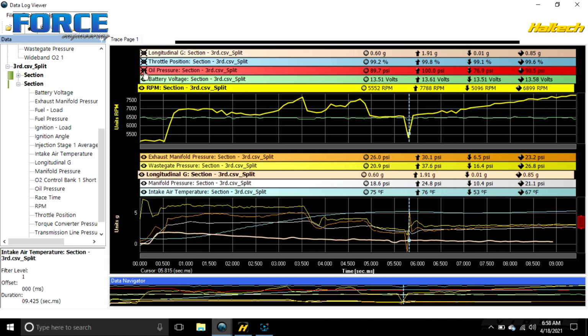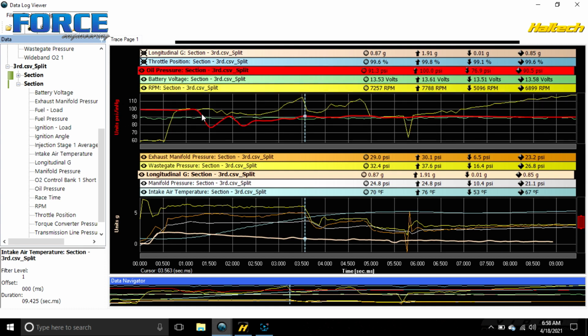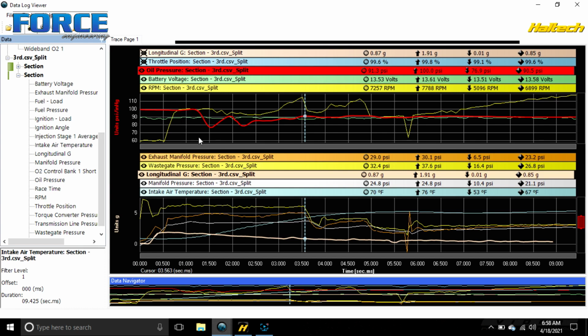I will go up here, we'll look at oil pressure a second. You can see this drop here is getting more severe in the last pass. So this is the 124 60 foot deal. It's 100 pounds there. It drops all the way down to 76. You can see it kind of regulating itself, and then obviously down track it's happy. But I'll click on that so you see that a little bit better. But yeah, see this drop just after the hit there, which is where you would see it because it's a little bit delayed on what the oiling system's got to evac the pressure that's in there in order for you to see the fall.